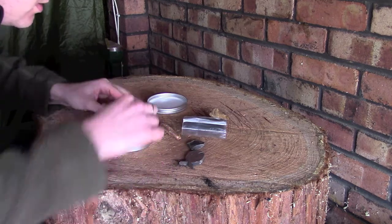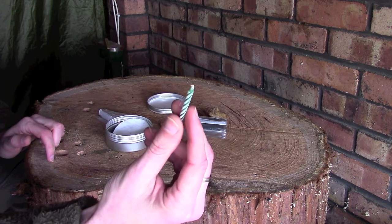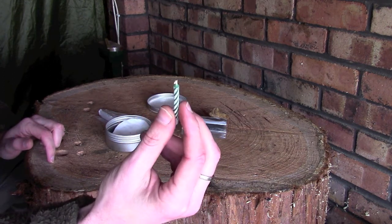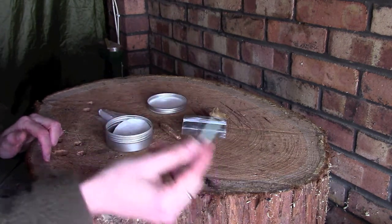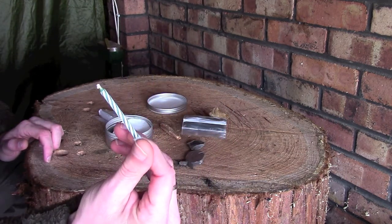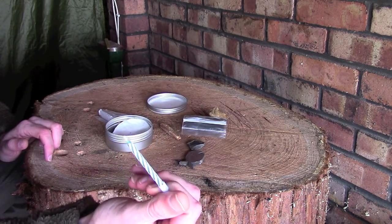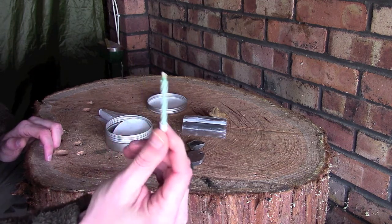I've got a small birthday candle. Now people may laugh at this, but I always keep one of these in my kit, and they're really good for if you've got a small amount of tinder, you can just get a flame long enough to get this lit. You can then move this around and you can start fire as you need to. This is one of the novelty ones that are very difficult to extinguish, so once you have got this lit, it leaves you with a lot more options. You've got about 2 or 3 minutes of burn time on this candle to use this to get your fire going.